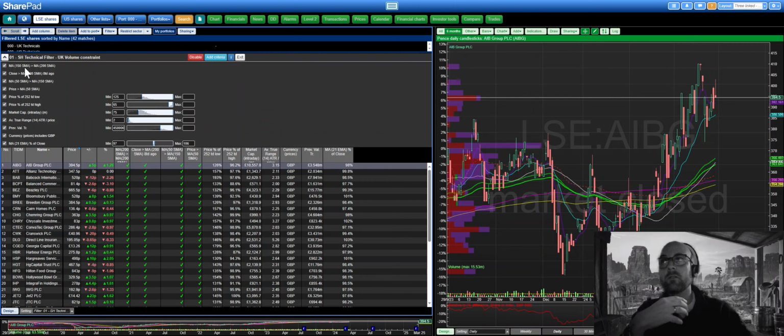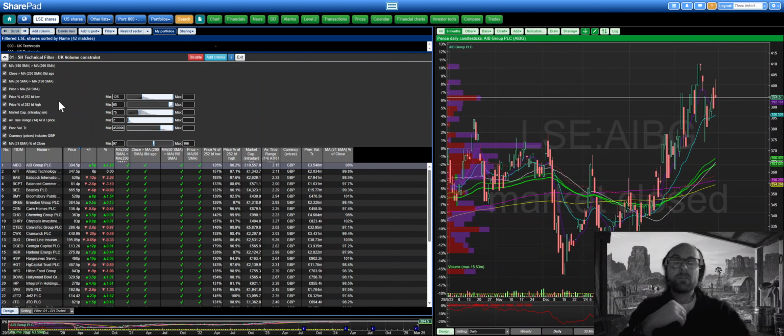So in terms of technical footprint, I'm looking for stocks that are above the 200-day SMA, and they want to have gotten that position at least 8 trading days ago for me. In terms of stacking the moving averages, I'm looking for the 150-day to be above the 200-day SMA, and the price is also above the 50-day SMA, and I look for the 50 to be above the 150-day SMA.